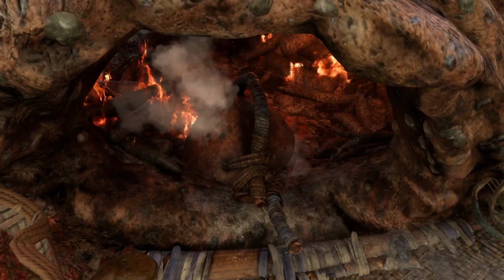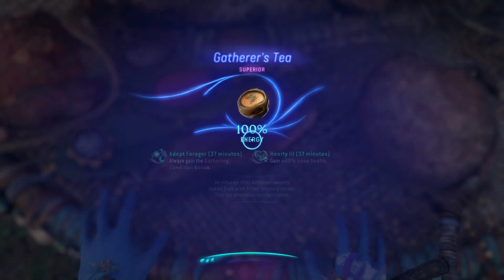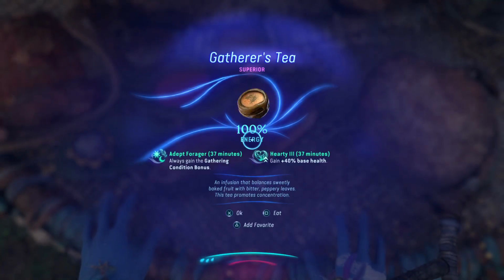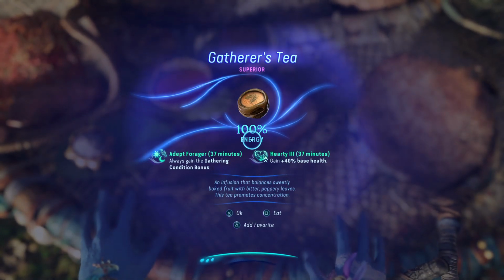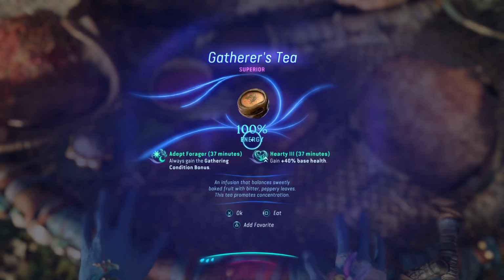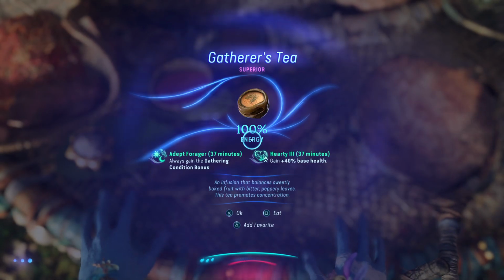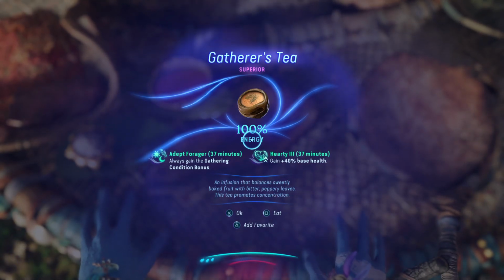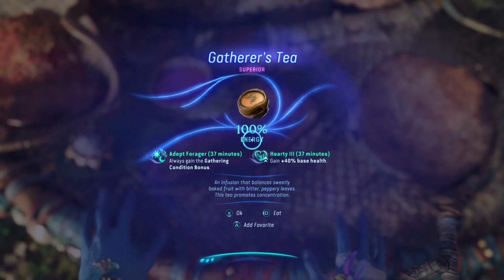Where's the humming from the original game? Gatherer's Tea. Adept Forager for 37 minutes. Always gain the gathering condition bonus. And Hardy 3. Gain 40% base health. Now for when you're crafting, we're going to use Gatherer's Tea, and then we're going to override the Hardy 3 with Nimble Gatherer 3. So then you have Adept Forager and Nimble Gatherer 3.